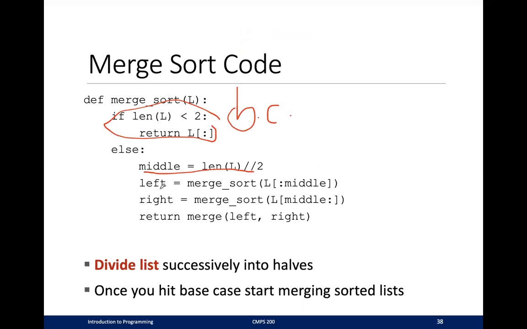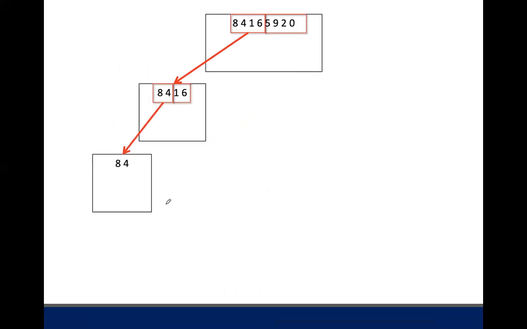If you look at the code, I do this, and then I say left is equal to merge sort of the first half, and that will go back and call the function before I can execute these two lines. I will have to go back, call myself, go through this code, keep doing this until I hit the base case. That will allow me to move to this state. Okay. So again, half, that's 8416, half, that's 84, half, that's 8. So I hit the base case. That's the first time I hit the base case.